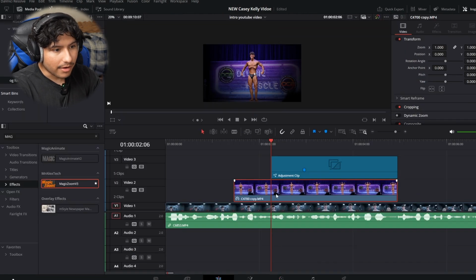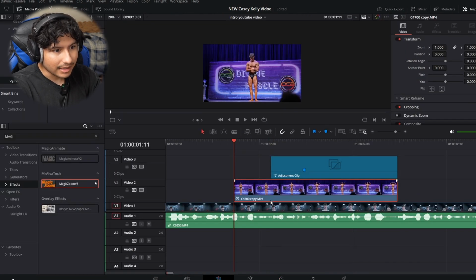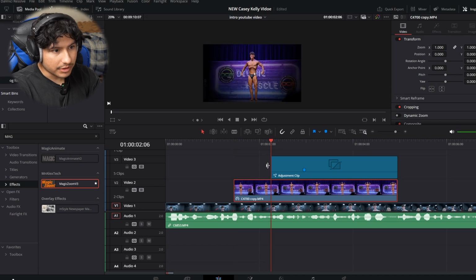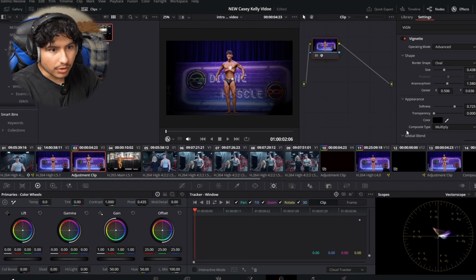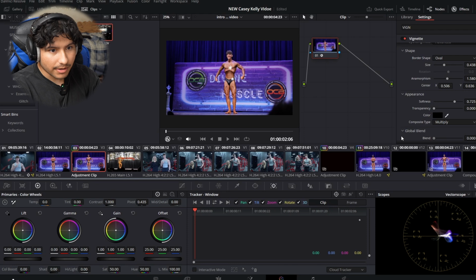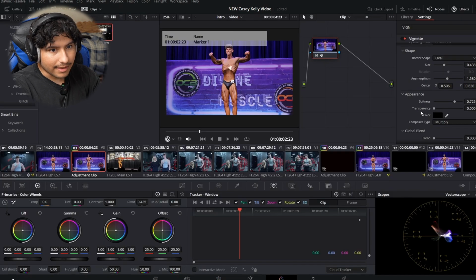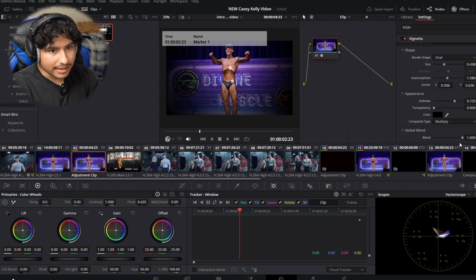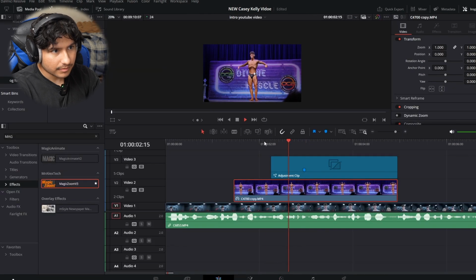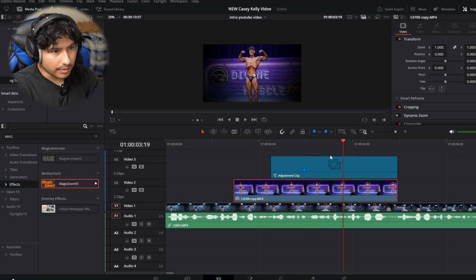So what we'll do now is we'll go to the beginning of the clip, or actually what we'll do is we'll go into where this animation starts. We'll go into the global blend, turn it to 0, put a keyframe on it, and then go to this marker that we put down. And then we're going to put the blend up. So it's gonna look like this. Bodybuilder standing at 6 feet tall, weighing 100. Boom. And then when he says, Standing at 6 feet tall. 6 feet tall, weighing 175 pounds.